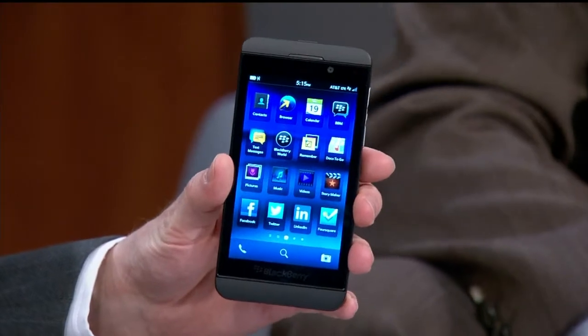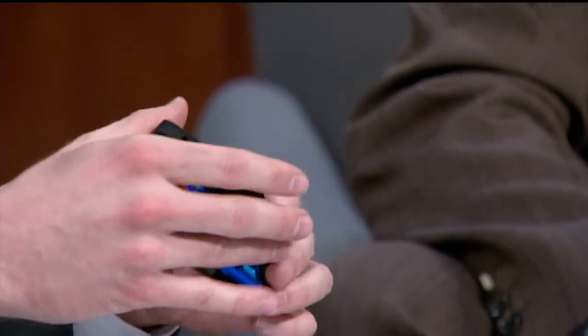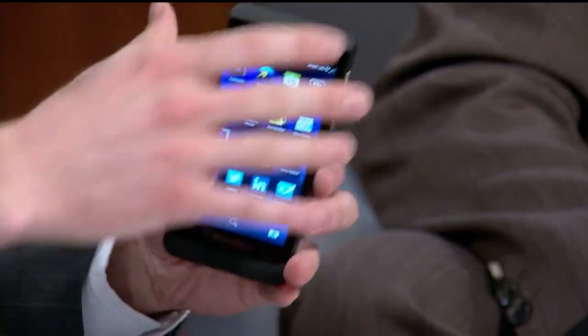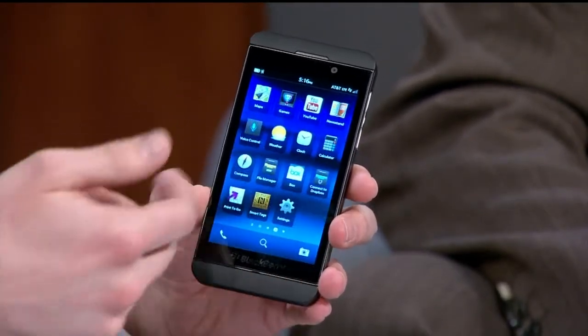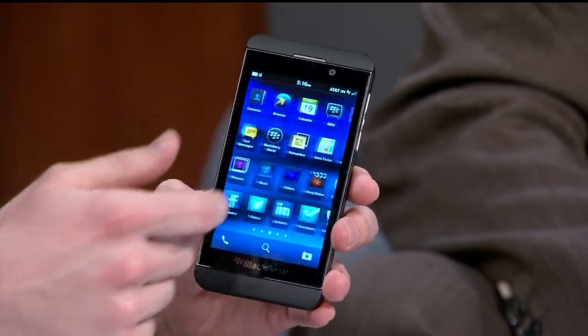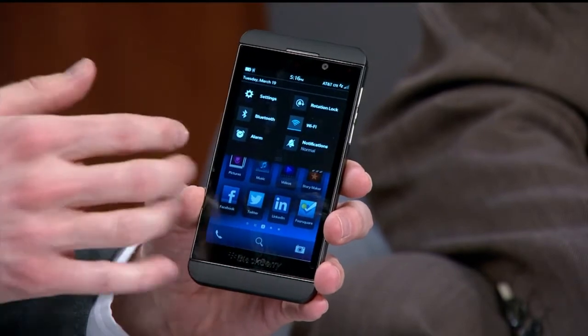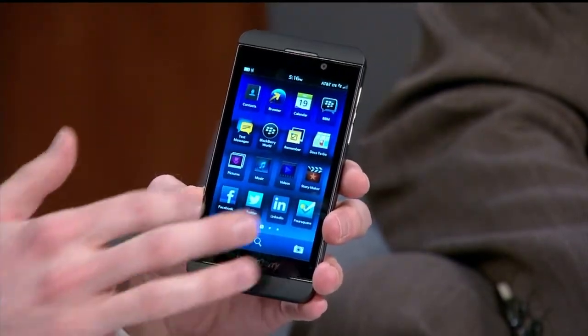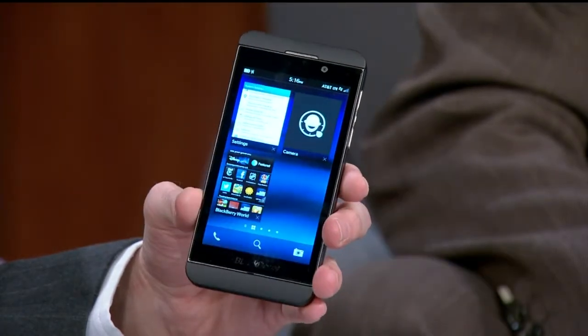Neat thing about this device, though, it looks nothing like an old BlackBerry. It functions nothing like it. If you look at the design, it looks very much like an iPhone in terms of form factor. The operating system itself, BlackBerry 10, the app drawer looks very much like an iPhone. The drop down looks very familiar to people who have an Android device, very much like the notifications in Android. And if you've got open apps, it looks very much like the old Palm operating system. Very interesting what they did there, blending some of the best of all the different phone technologies out there.